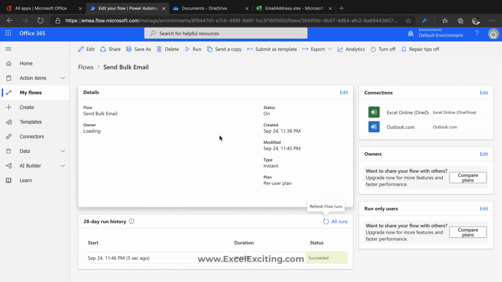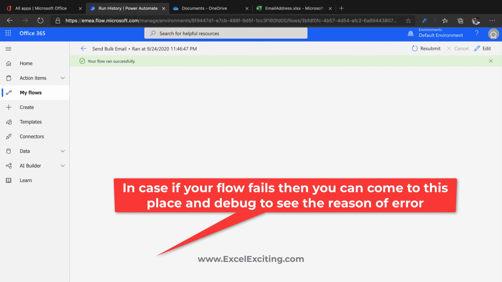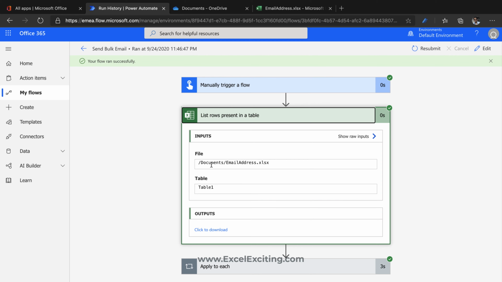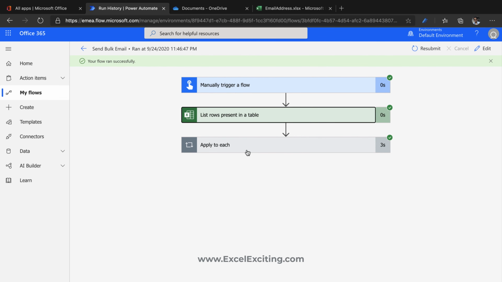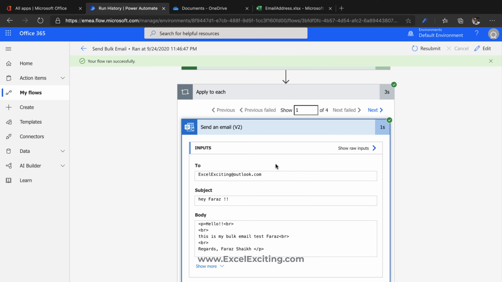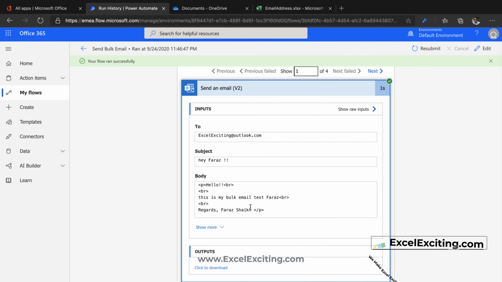So let us go and look at some technical stuff. Coming back over here, we'll click the flow history. Once you are over here, you can see when that flow ran, and that it was a manual trigger, and how many seconds it took to execute that specific block. As you can see over here, we have the file email address, and we are connecting to this table, and in the output you can find the list of all that table. If you click it, you can just get that file. And again over here, you see the flow of send an email, which is connecting to that email address, then that subject, and then again that email, which is over here.